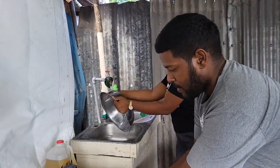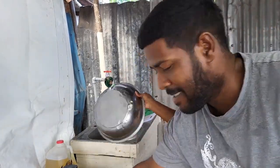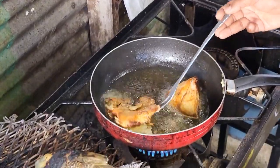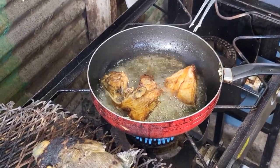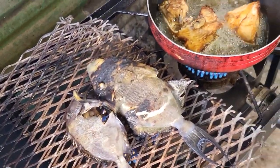Alright, guys, so I look for a sheba roast and dip. And look at me, I put it for my fish. Alright guys, so I'm going to go ahead and wash my veggies and then put them on the fish. That's the spirit. Wow. And look there already, people. Look at my fish. But too bad, I taste my fish better. My fish look better than that already. Look there.